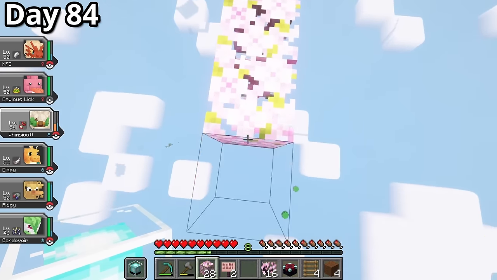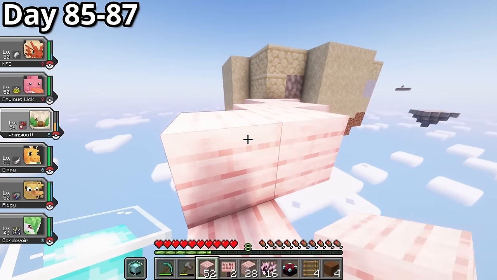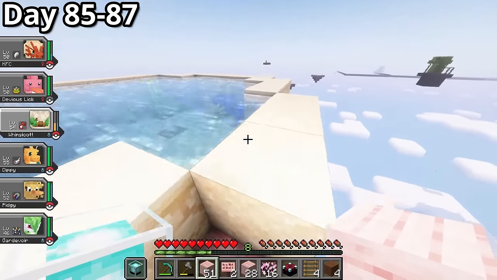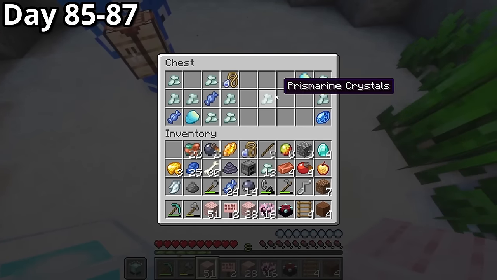Yeah, I see you're like a little girl. Is that coral? What? Ooh, it is coral. After we went to the other nether island, we went to the other ocean island. Just watch you fall off. Alright, we're at the ocean. More prismarine, another mystic water. It's the same stuff as the other islands, I think.